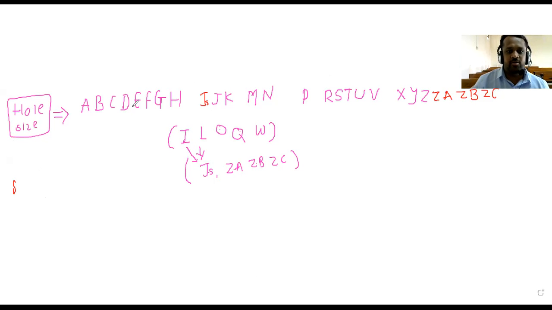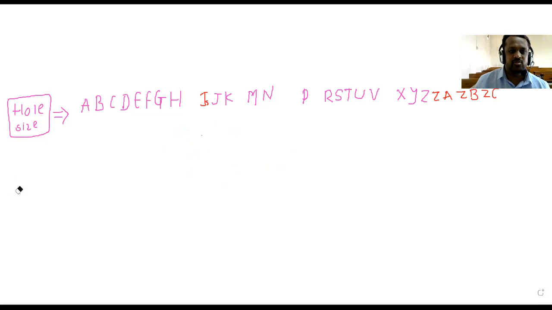Similar manner, just you have to write down similar fundamental deviation for the shaft also, but all the letters should be smaller. It should not be capital. Okay, so I will write down here.